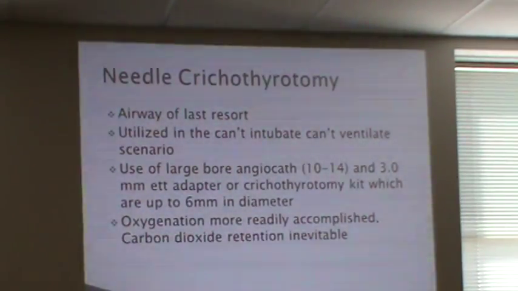Use of jet ventilation is preferable for the smaller airways, like if you're using an angiocath. You'll be able to deliver a fair amount of oxygenation. However, you're not going to get a lot of release of your carbon dioxide. There's a spiraling effect that takes place when you use jet ventilation, and that carbon dioxide relief is passive and it takes some time. So they are going to retain CO2.